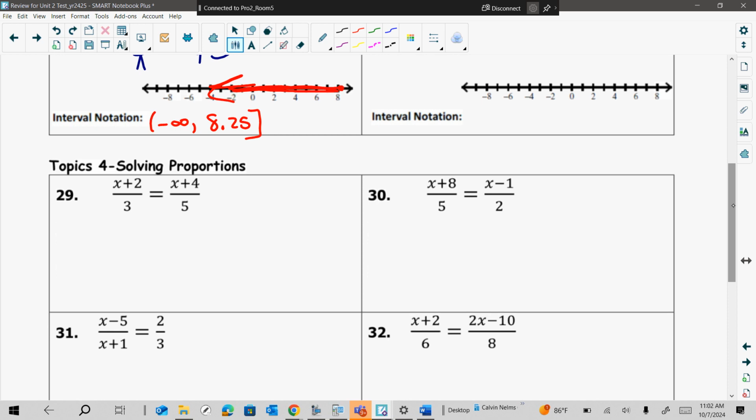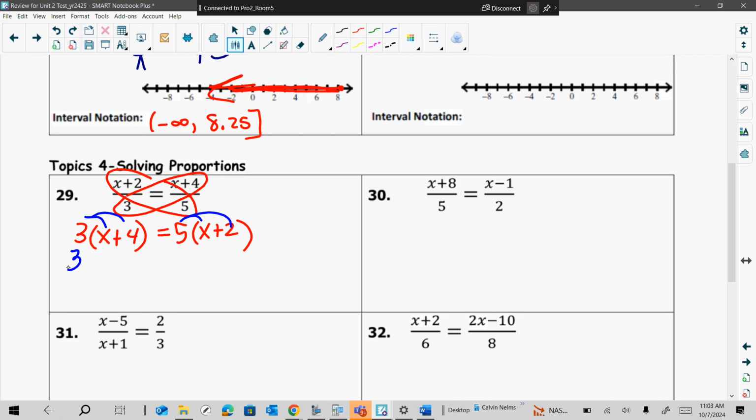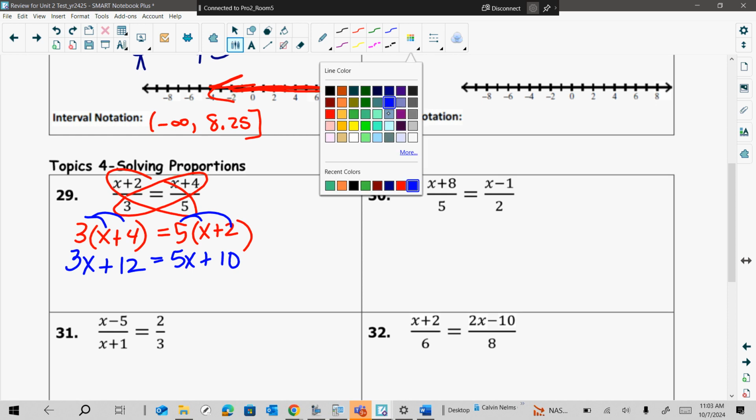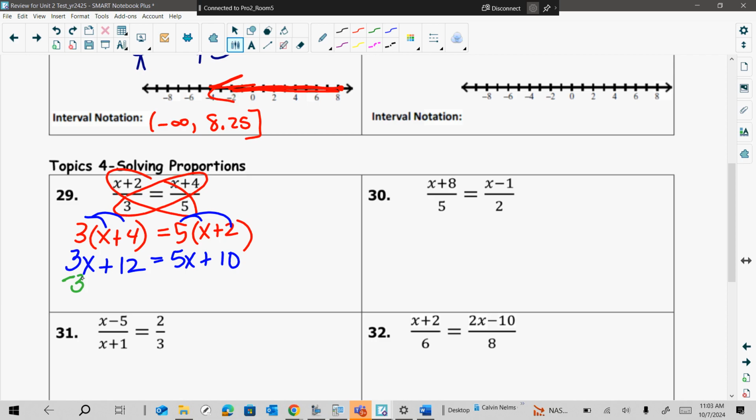And then our last section, scale check, is just cross multiplying to solve proportions. Make sure when you cross multiply, you use parentheses. So this should be 3 parentheses x to show your cross products, and then this is 5 parentheses x plus 2. So we're going to distribute the 3 on the left side, the 5 on the right. So 3x plus 12 equals 5x plus 10. Eliminate your smallest variable first, so I would say minus the 3x. 3x is smaller than 5x, so this becomes 12 equals 2x plus 10.